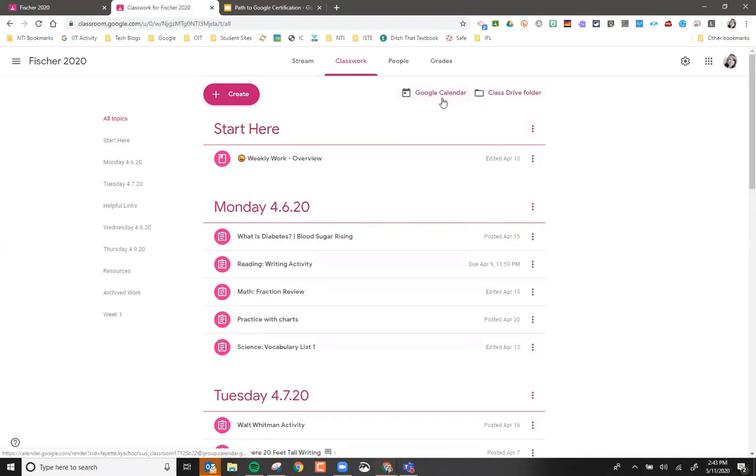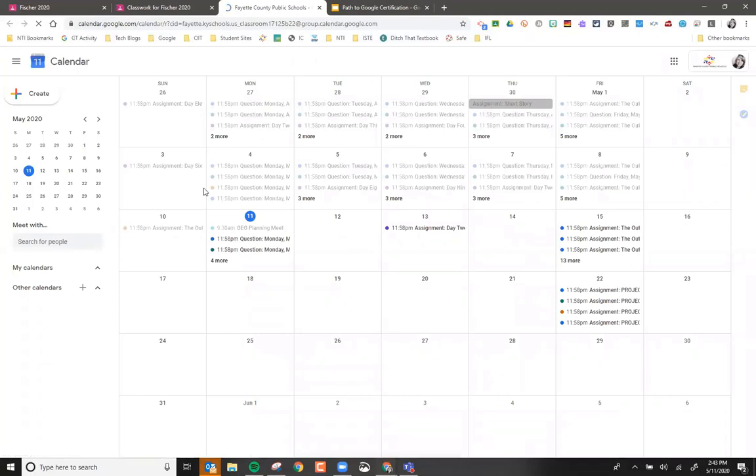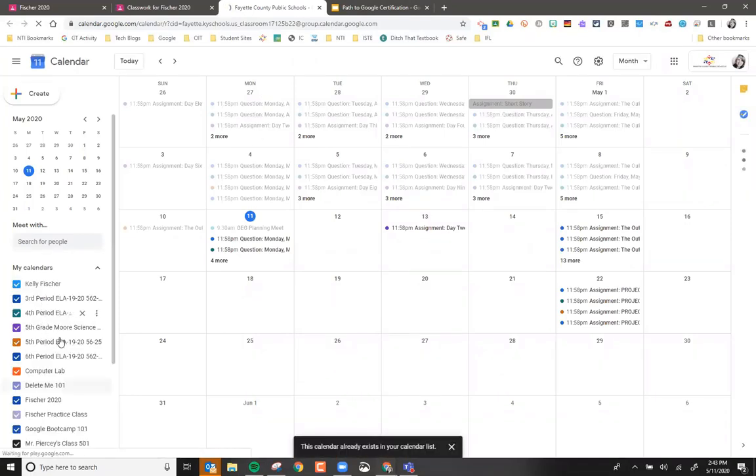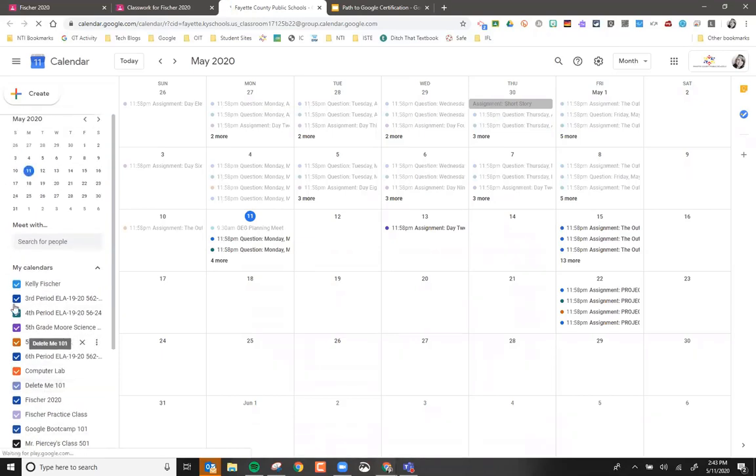You will notice that whenever you create a Google Classroom, you automatically get a Google Calendar that goes right along with it. This is a great tool that you really need to take time to teach your kids about. If you've ever used Google Calendar, you will notice that all my calendars appear on the left, and I do have one associated with each classroom, and they each appear in a different color. So think about this from the student side for a second. This helps them keep track of what's coming up, what's due on what day, so it's a great way for them to manage their work.